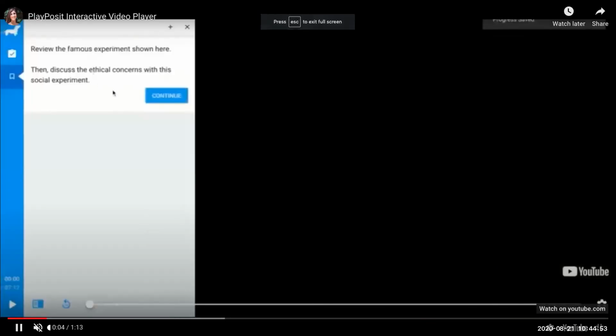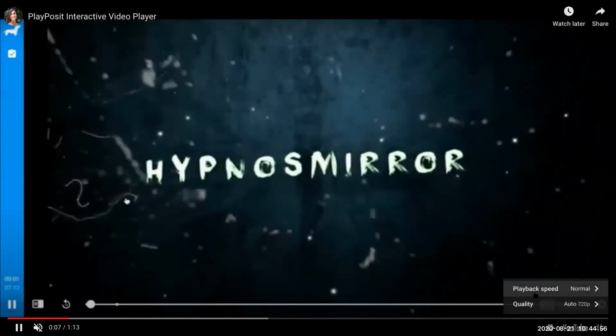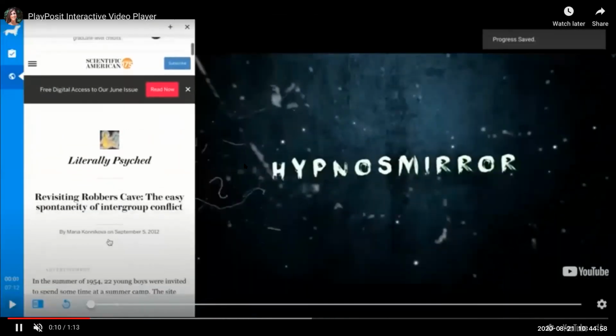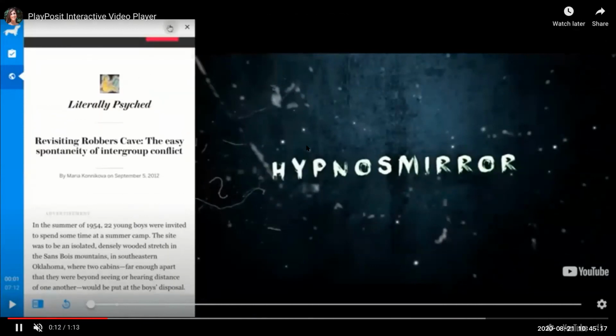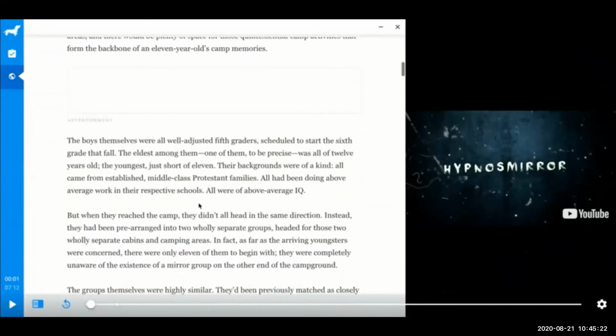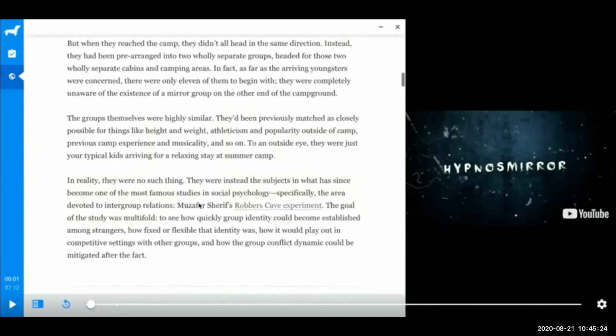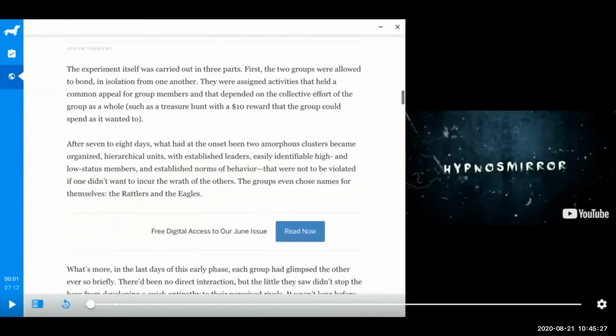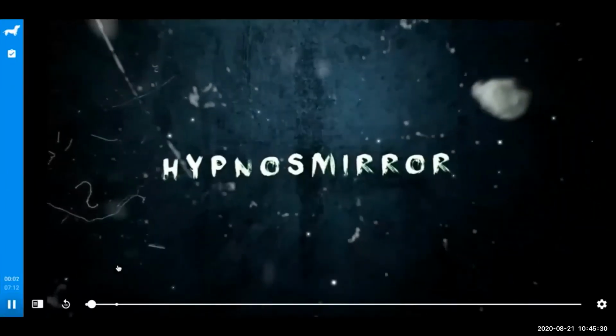So, teacher's going through this. All right, and here's an example of a web embed. So if you use that web embed interaction option, just paste in the website that you are looking to embed. And what that will do is allow your students to just scroll through this website as a supplemental resource while the video is still pulled up. So it's all directly within the player. They can expand it a little bit. They can pause the video to interact with it. Although if you do have the pause option enabled, then it will automatically pause the video as they go through it. So that's what that looks like.